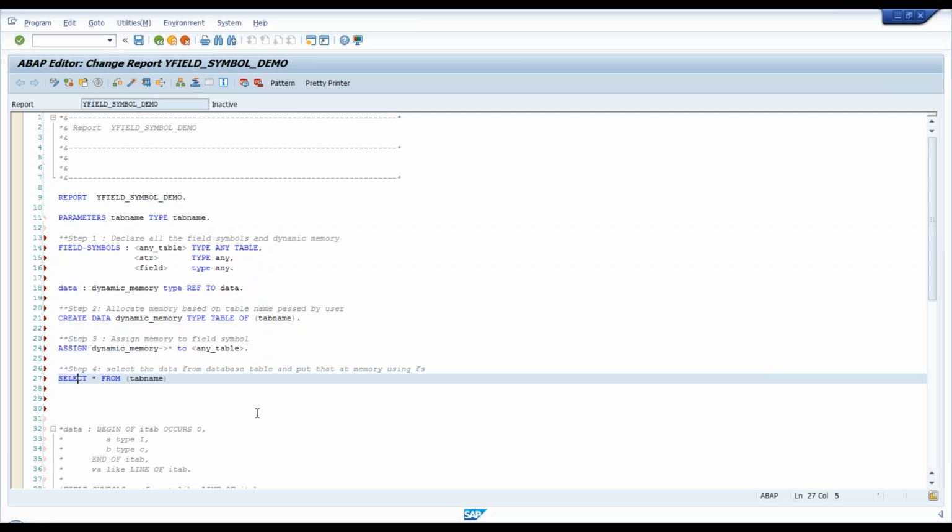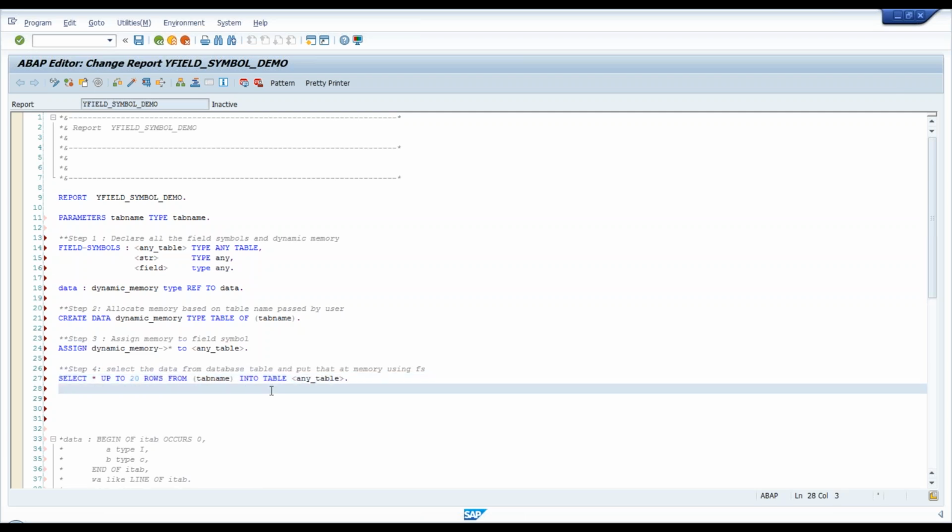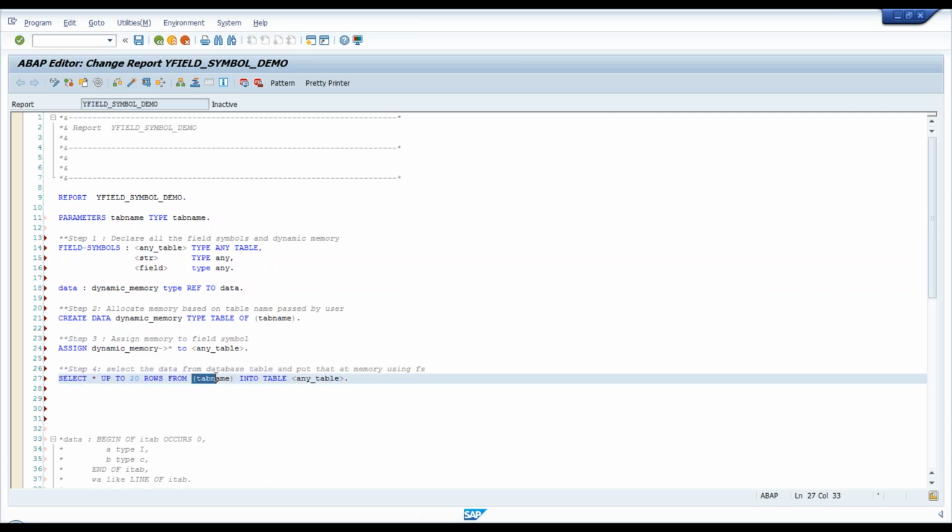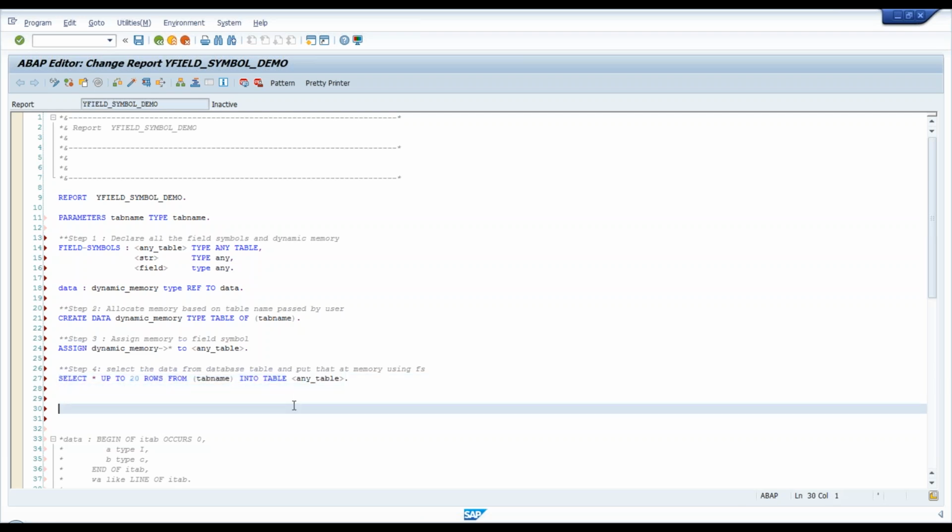I'll probably select only 20 rows because I may have so many rows. I'll select only up to 20 rows into table and table. So this will select all my data from the dynamic table and place it to the memory space pointed by the field symbol. That's my step 4.